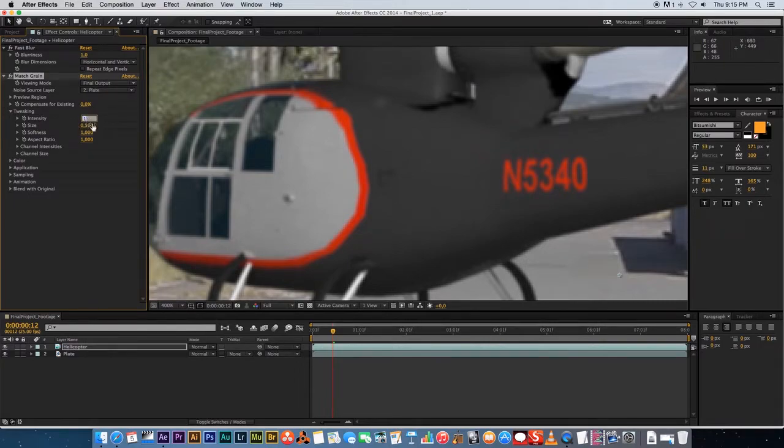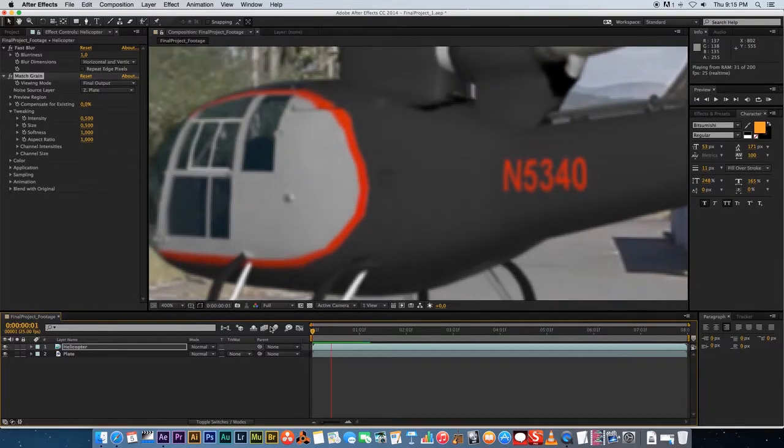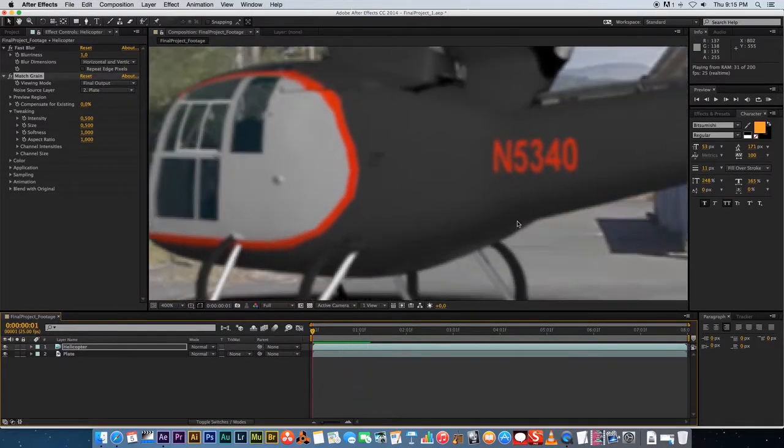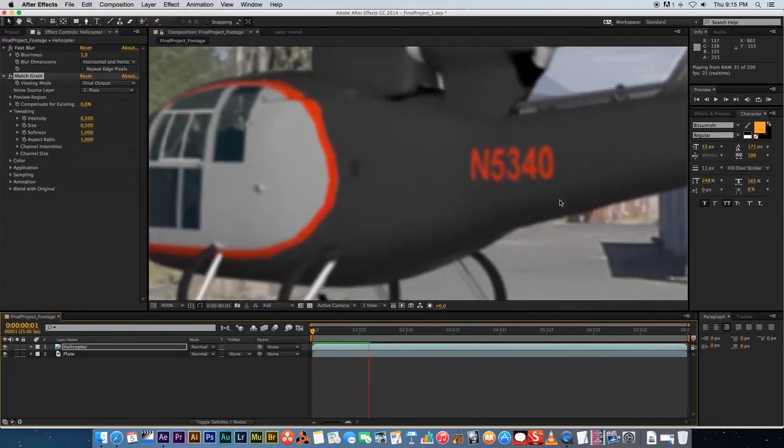And then the intensity, that's actually the amount of noise. So if I put this up to 5, you'll see that it will be crazy noisy. So I'm going to bring this down to 0.5 as well. So slight noise there on the helicopter. So I'm just going to play back a little section. Okay, so as you can see, we've got some nice noise here on the helicopter. It's looking pretty good. Probably matching it quite closely.